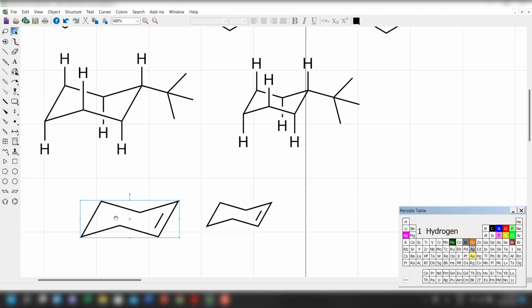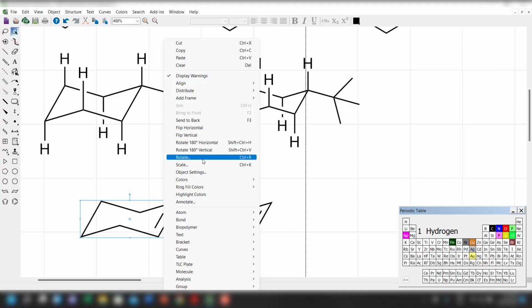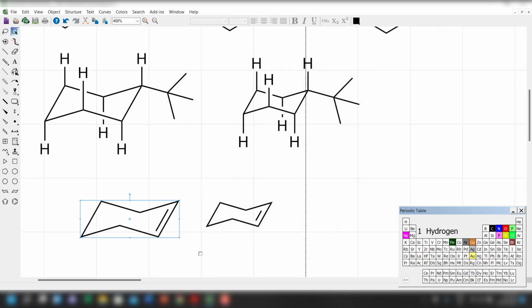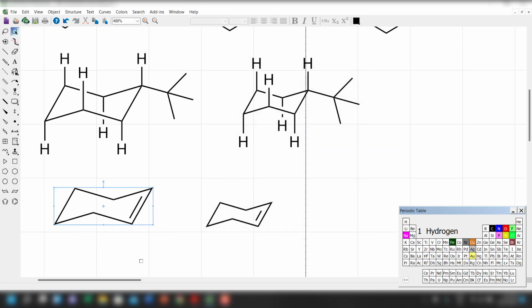So what I normally will do is highlight this and then right click, go to object setting, and then choose spacing percentage of length. I'm just going to reduce this to say 12, and then you notice that it's back to something which is visible to most of us. I can also do it for this.